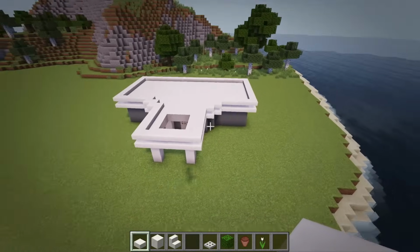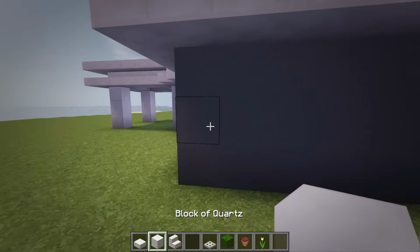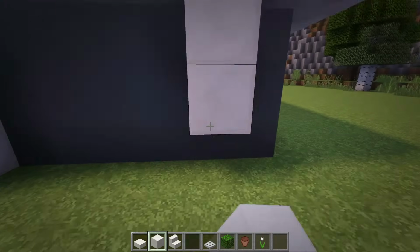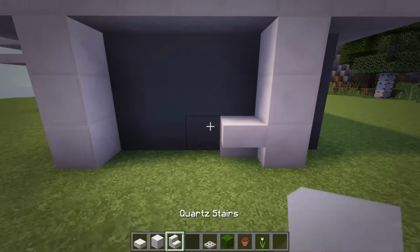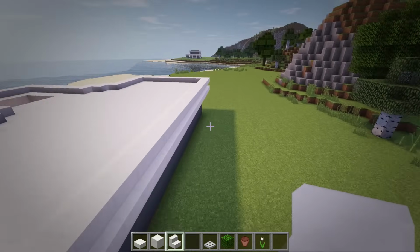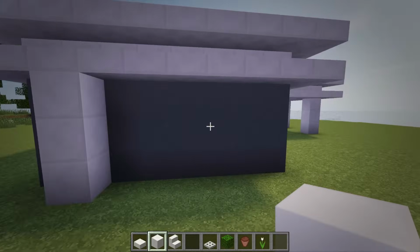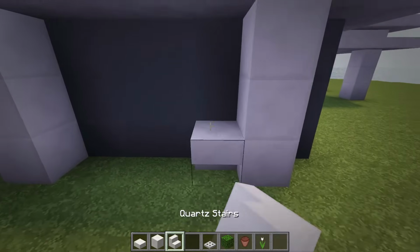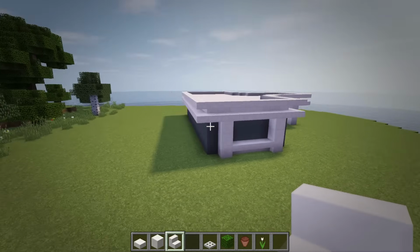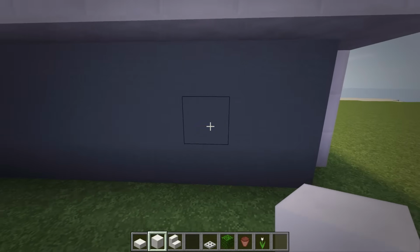Now let's head over to the right or left side of the building and add two quartz block columns along the walls a block over from the corners, and also place upside down quartz stairs between them. Then at the back of the house, also add another two columns that are 5 blocks over from the ends of the walls, with stairs between them as well.